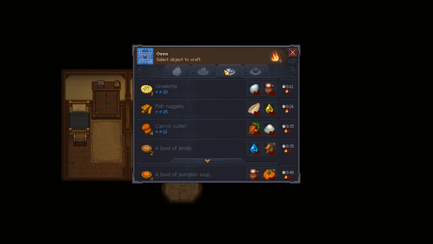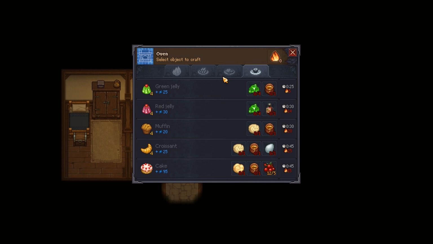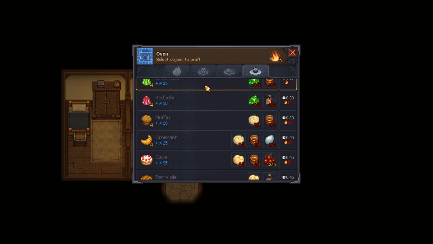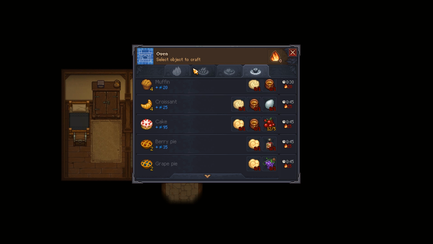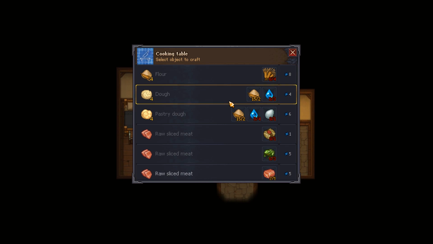So let's see, how do I make dough? Is that up here? No, where's dough? Not there. I don't know how to make dough. I think you make it in the oven. Maybe you make it over here, probably. Aha, dough. So this takes water and dough.